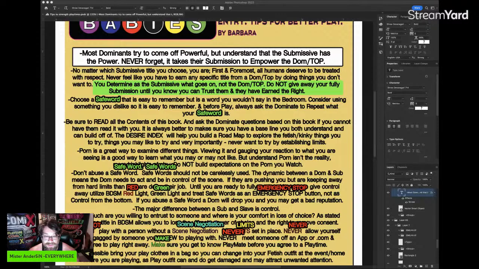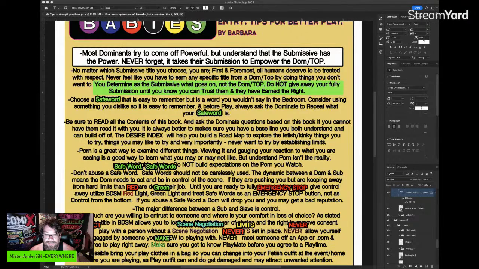Very importantly, never try by establishing limits. So clearly word junk. This is probably when I did speech to text. Sometimes that'll happen with it. So we'll use the DESiRE index. And we already talked about a blueprint, a baseline.